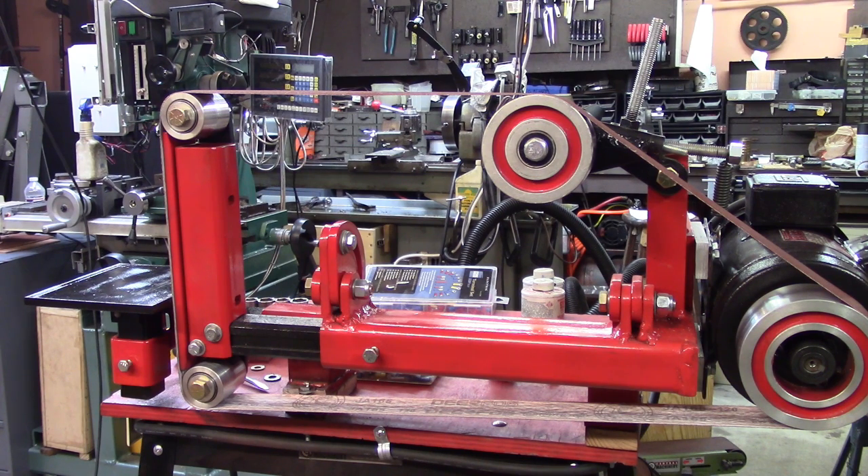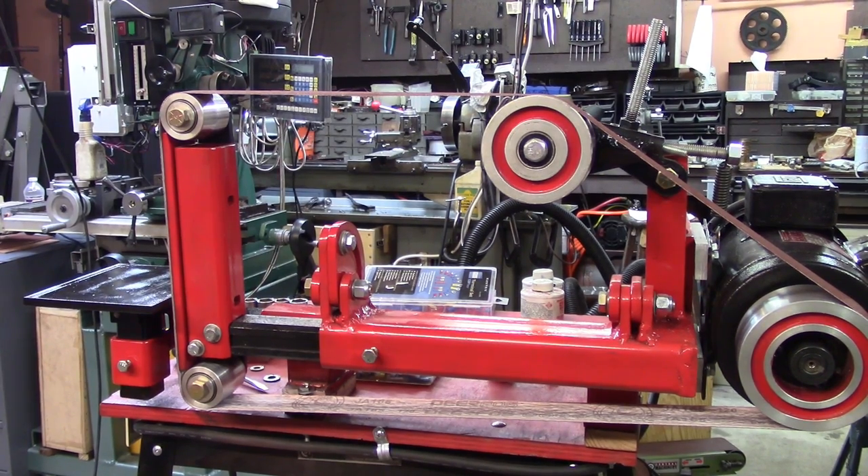If you want to make something like this, the Mr. Peep model is probably the way you ought to go — I'm sure you can do it a whole lot cheaper. You don't need it to roll over like this one does. Myself, if I was going to design one and make it, I'd make a rectangle out of square tubing, mount the wheels on the corners of that rectangle, hinge in the idler wheel, and it'd be quick and easy. But there you are. I guess it's time to go off and see if we've got a Bubba joke or an Oli joke or something.